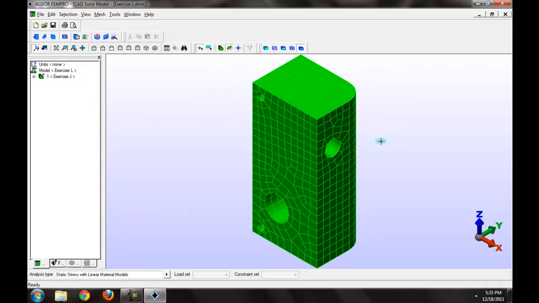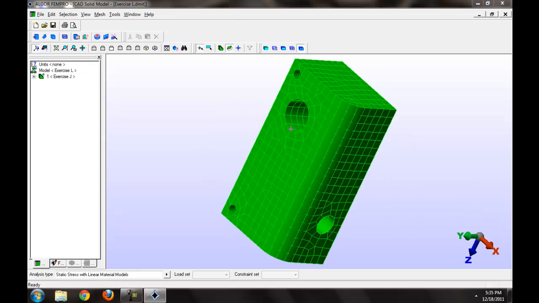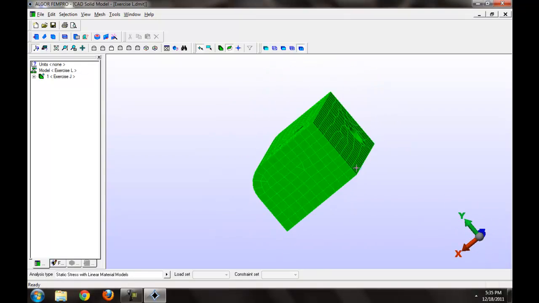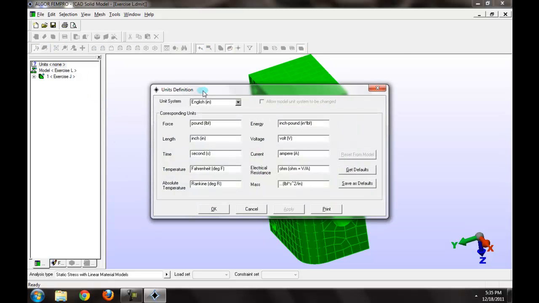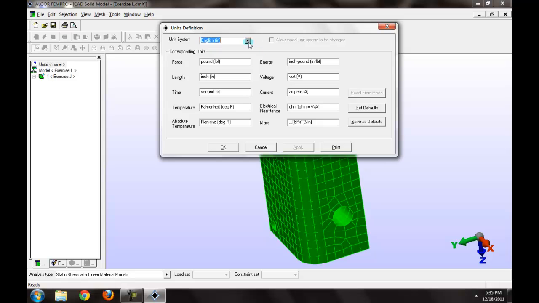You can see the block got meshed here. Just rotate it and make sure all surfaces are meshed correctly. Once you're done with the mesh, you have to apply the units. Go to the unit section and select English inches, because the design of this block has been done in inches.